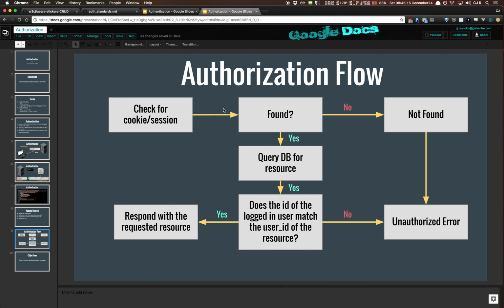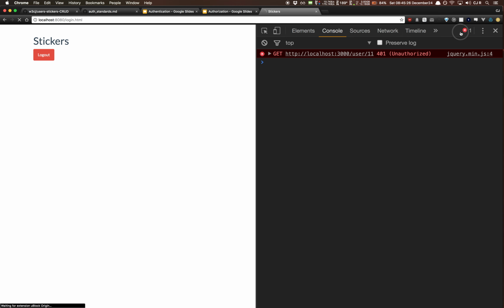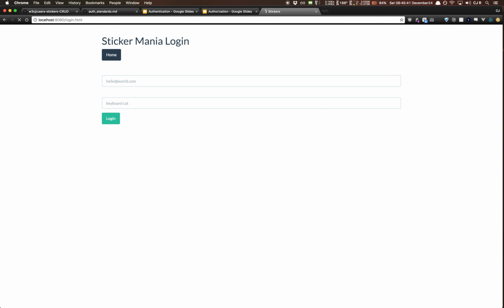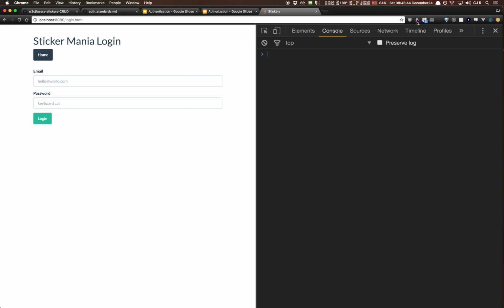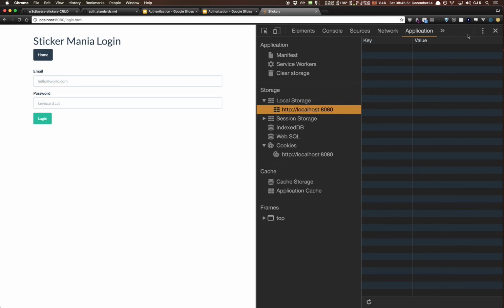Let's try it out. So go to localhost 3000. Not 3000, localhost 8080. That's where our client is. And let us clear local storage, because I believe that is what is messing us up. Actually, let's go to logout. I'm sorry. Okay, localhost 8080/logout. That way it'll clear local storage. Cool. Now if we go to application, we have no local storage, we have no cookie. Cool, we're clean slate.